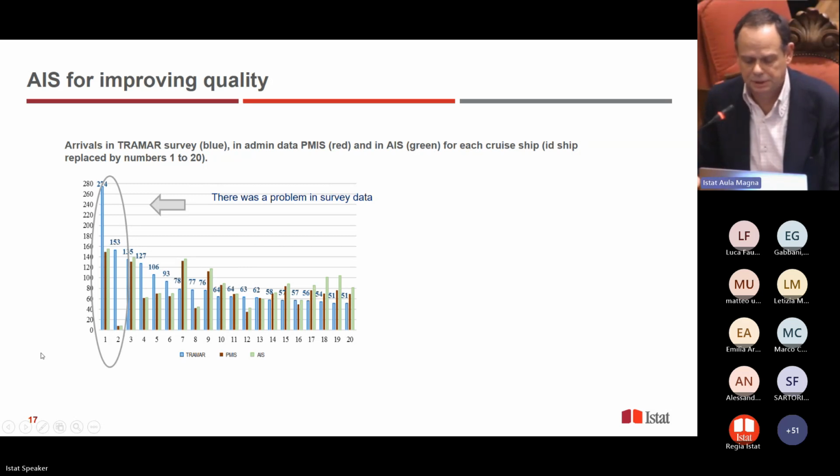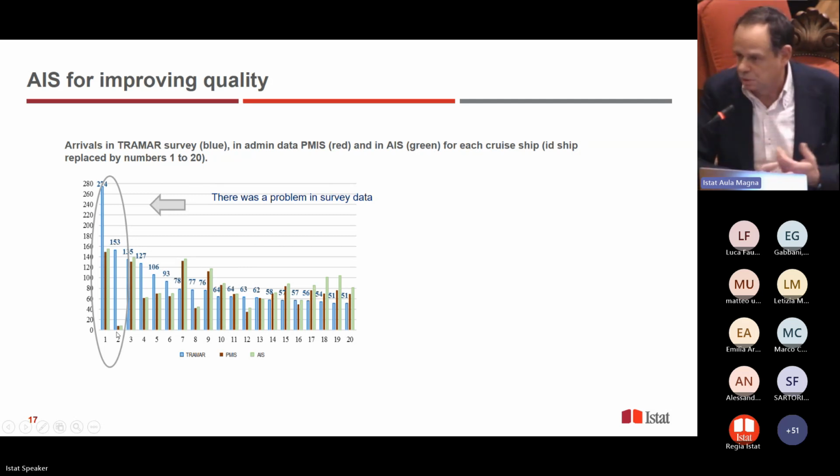That is the survey data, let's say, Tramar here, PMIS, that is the administrative data, and the ones we have counted with AIS. For instance, in the first 2 ships, we see that there is an agreement between administrative and AIS data, while there is a big difference between the survey and the other 2.